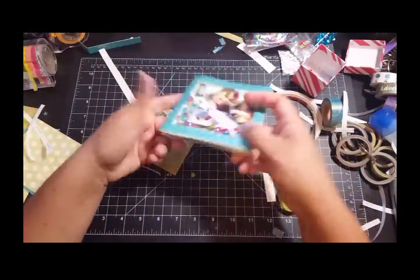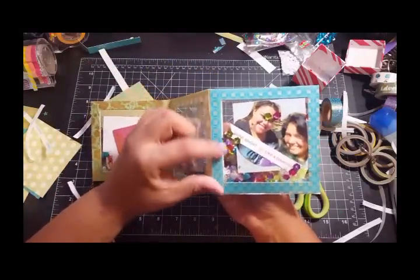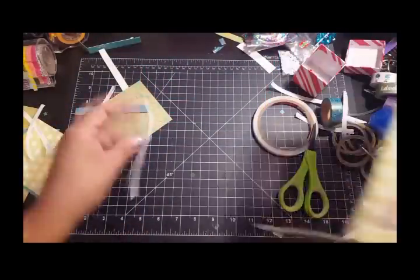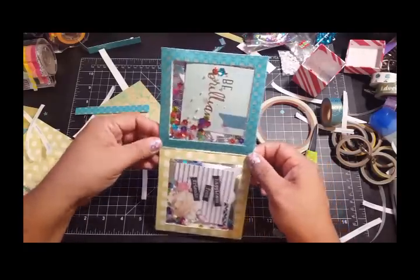And let me show you the mistake I made that I just noticed. When I glued this one, I didn't glue it all the way, so it has an extra border. And then I decided to cut this, the little thing, wherever it was. I shouldn't have cut. I didn't want to make it too bulky, but I should have just left it. Now you can see how it looks.